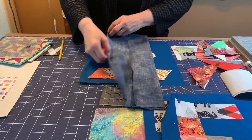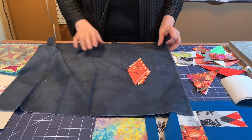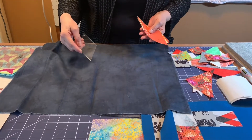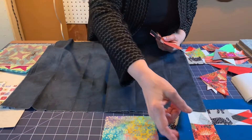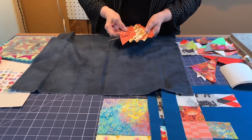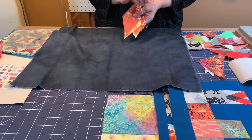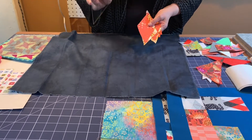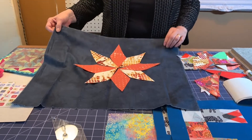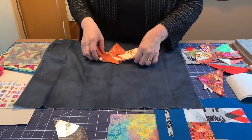This gets a little more intricate — this is a 45-degree diamond, and it will form a star. One of the things you could do is have the kids guess how many diamonds it will take to make a star. Is it six? Is it eight? Is it ten? And if they're a little bit older, you could have them do the math first: how many 45-degree diamonds will it take to make a complete circle? The answer is eight. So that's really pretty with the background.